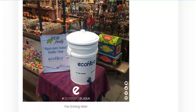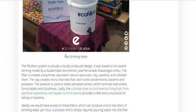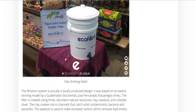The eco-filter: clay on top, then they take sawdust to make some activated carbon — pretty much charcoal — and then they filter through a little colloidal silver ring. The colloidal silver is antimicrobial and will kill bacteria and pathogens. They say it's a little controversial, but it's one of the oldest and most effective antibiotics out there.